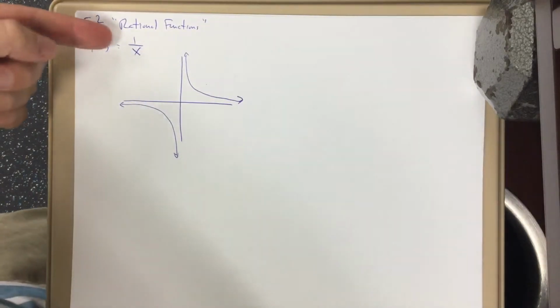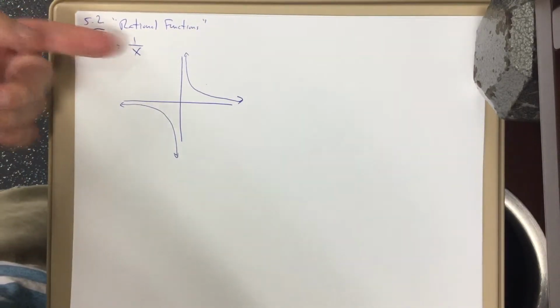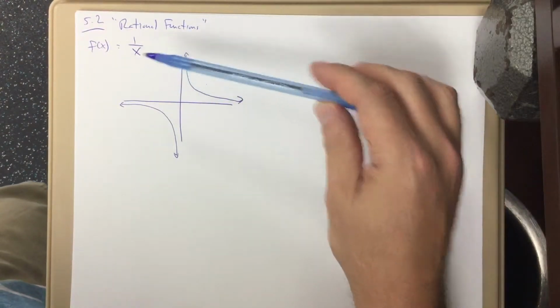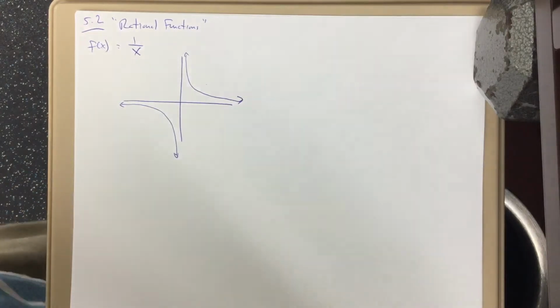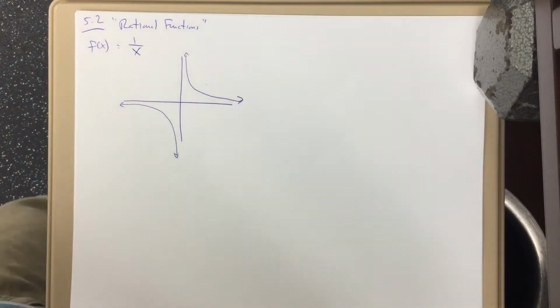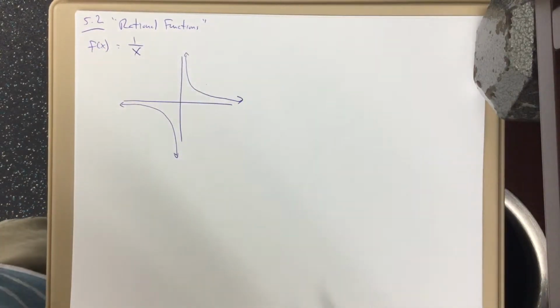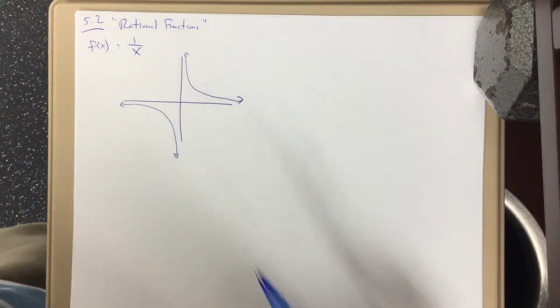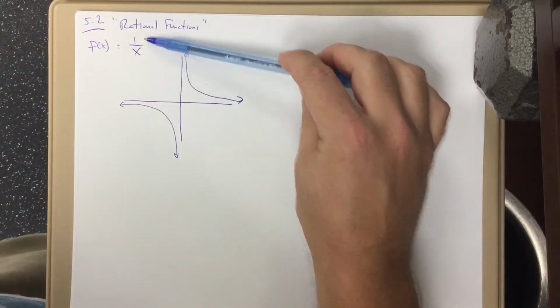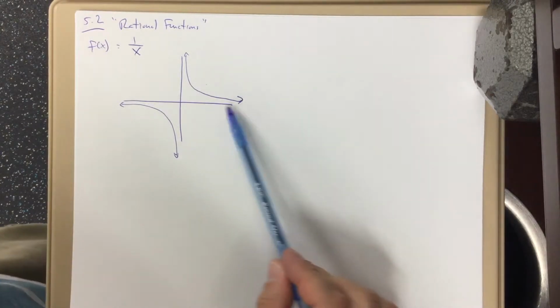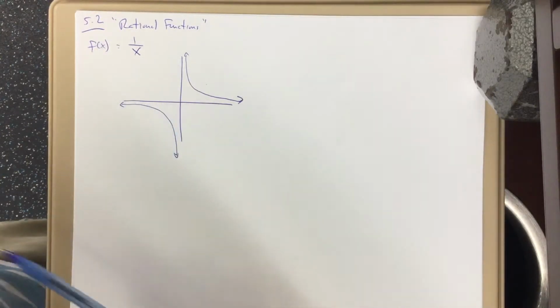And really, this can't equal 0. What value for x could you put in that would make this equal to 0? Think for a second. Can't do it. All right? There's no value for x that you could put in right here that would make this equal to 0, because a fraction is only equal to 0 when the numerator is equal to 0, and this numerator is always 1. So there's no way you can make this equal to 0. So it's never going to touch the x-axis.